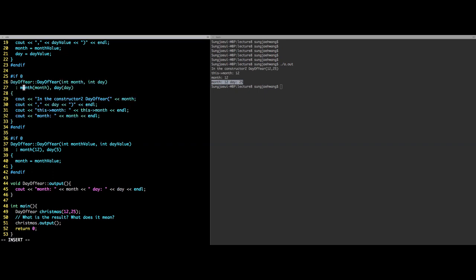And you can use the initialization section for setting the default value for the member variable like this. So here we use the initialization section and set the default values for the member variables: month is 12 and day is 5. And we can set the member variable like this one. Because we are setting only the month member variable to this argument, the day member variable will be set to the default value, which is 5. So you can use this initialization for the default value.